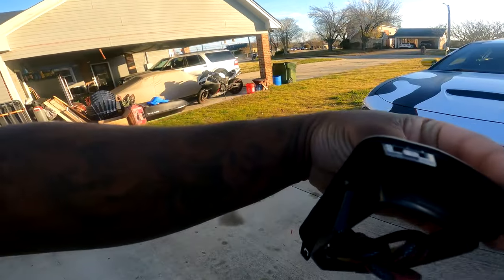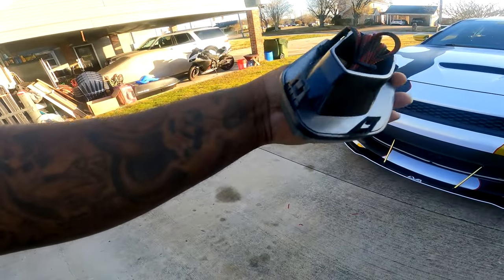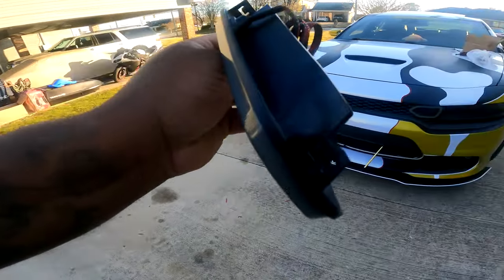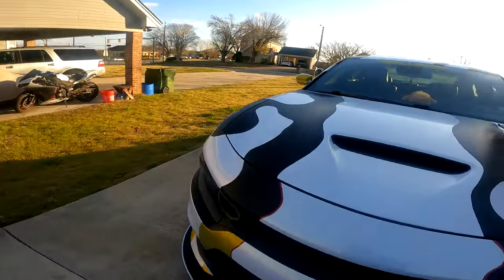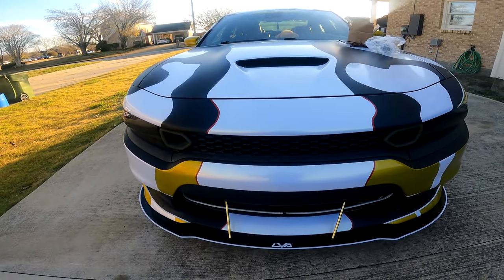So like I said, y'all, all I have to do really is replace these. It's self-explanatory. You pretty much just pull these out. They're clamped in. As you can see, the clamps right here. You got two on each side, four in all. You just bring it over here where y'all can see it a little better. I'm gonna pull these two out and replace them.